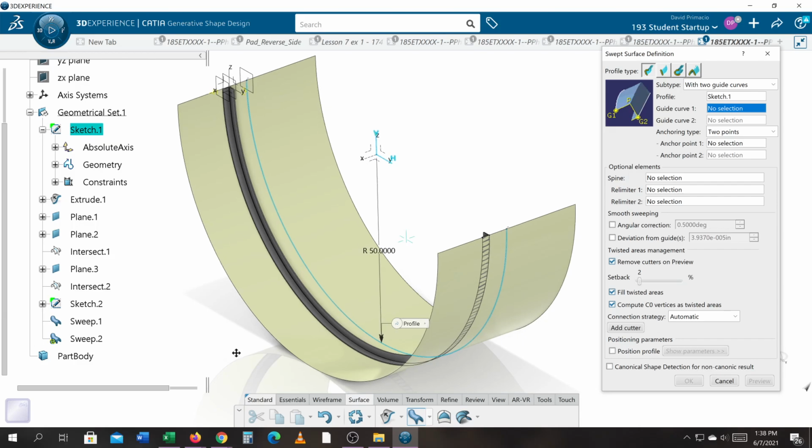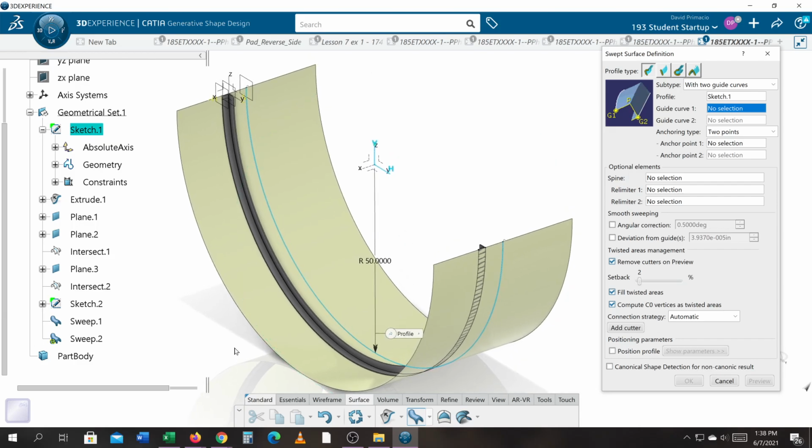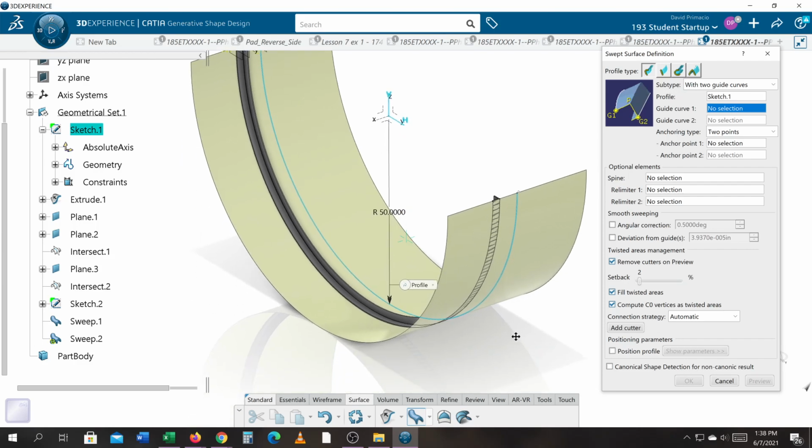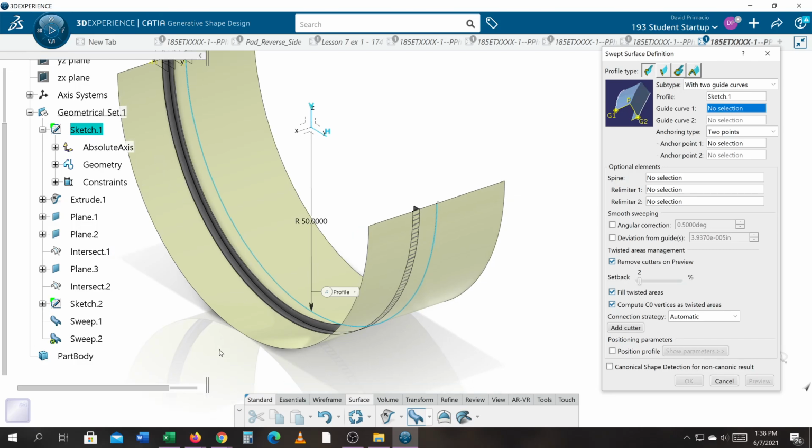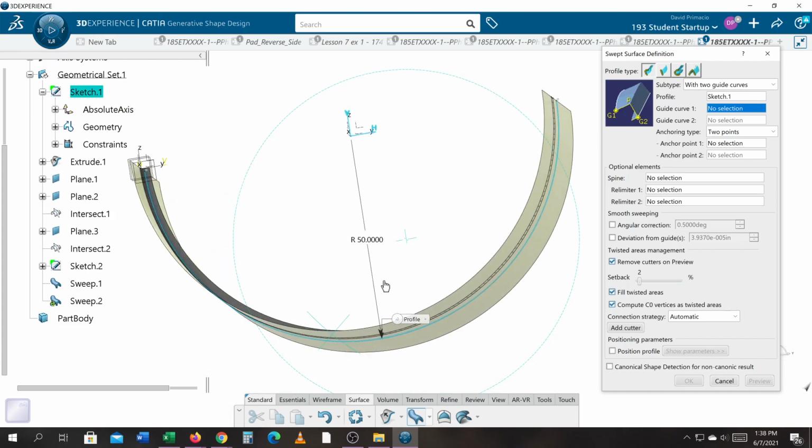Alright, so we just did a demo with two guide curves under the profile type called explicit. So in the pop-up window, the first icon you have is explicit. That takes any shape that's not a line, circle, or a conic and creates a swept surface. I used that L-shaped profile and it followed that and it worked great. This is going to be fine if you do this exact same technique.